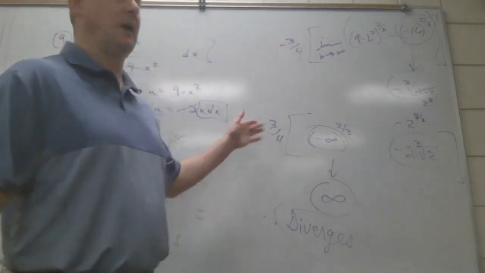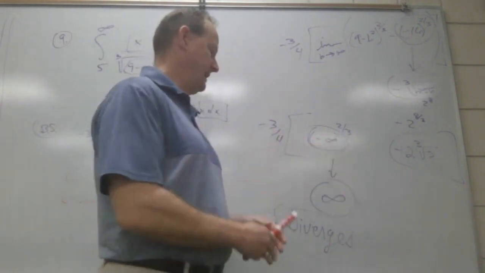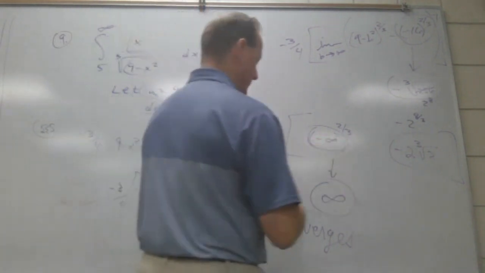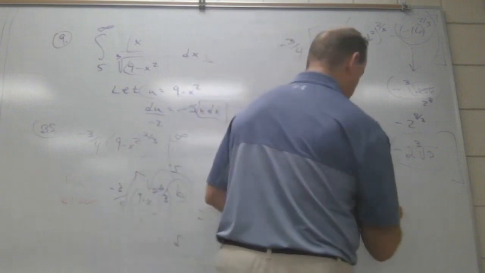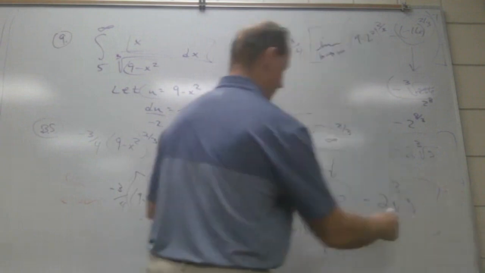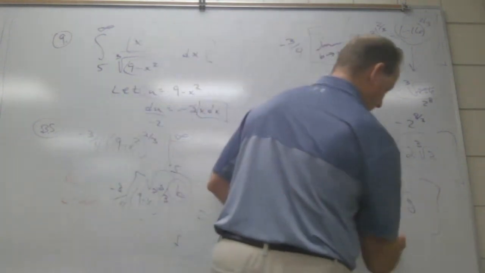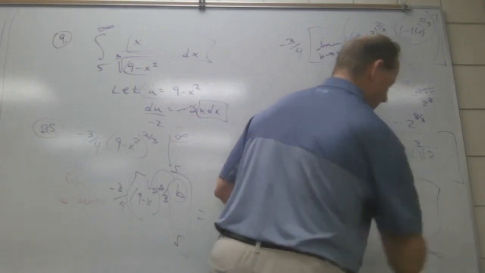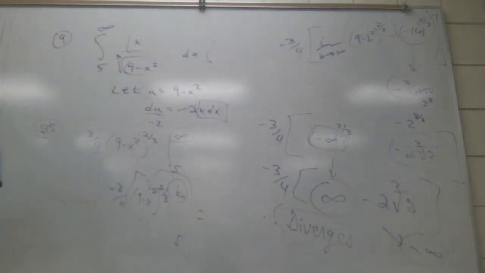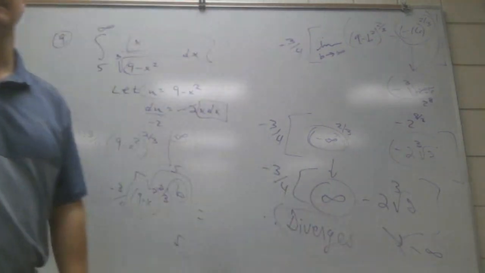It didn't change it. Well, I'll make it negative infinity, right? So this is positive infinity times negative 3/4, right? I was just doing the inside part, right? This is going to be minus. We didn't even have to calculate that because this was the issue. But if I multiply times negative 3/4, yeah, this will go to negative infinity. But any kind of infinite limit, you're right. Thank you. So this integral actually approaches negative infinity.